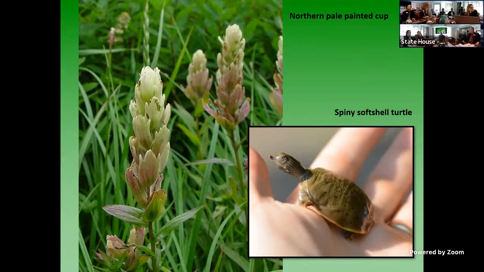In contrast, the spiny soft-shelled turtle nests on tiny little beaches on Lake Champlain that are subject to predation by raccoons, which can get there easily because of the developed landscape, and to trampling by visitors to the beach who are unaware of the value of the habitat. And if it wasn't for staff and volunteers going out every year to put up fences and help protect this species and its nests, it might not persist in Vermont.